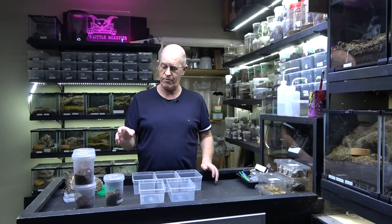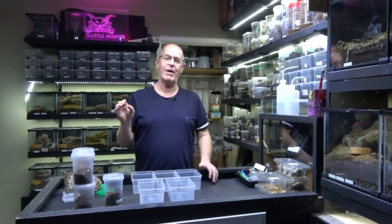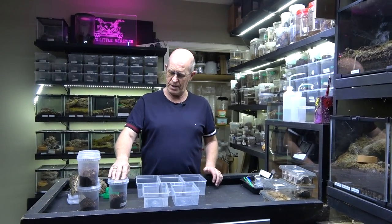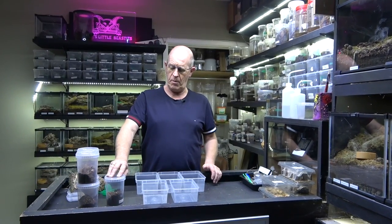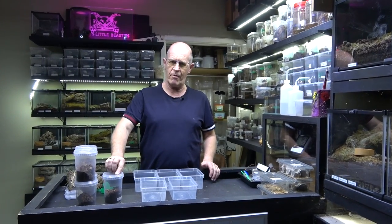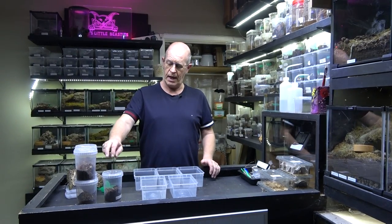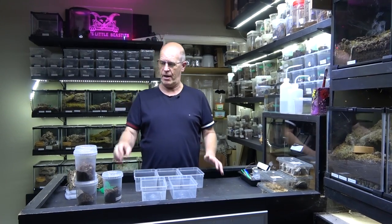It's one of the reasons why we strive to make sure that when we're breeding our spiders we are actually putting the same spiders together, because it's very important that we keep these pure lines going. Now with these petersi, there hasn't been many bred at all. I think it was back in 2016 or 17 that these were last bred, and I think they were bred in Europe. My friend Steve managed to get hold of some, he's grown them on, and we've got these youngsters now. So these are the pure thing - the real McCoy, as it were.